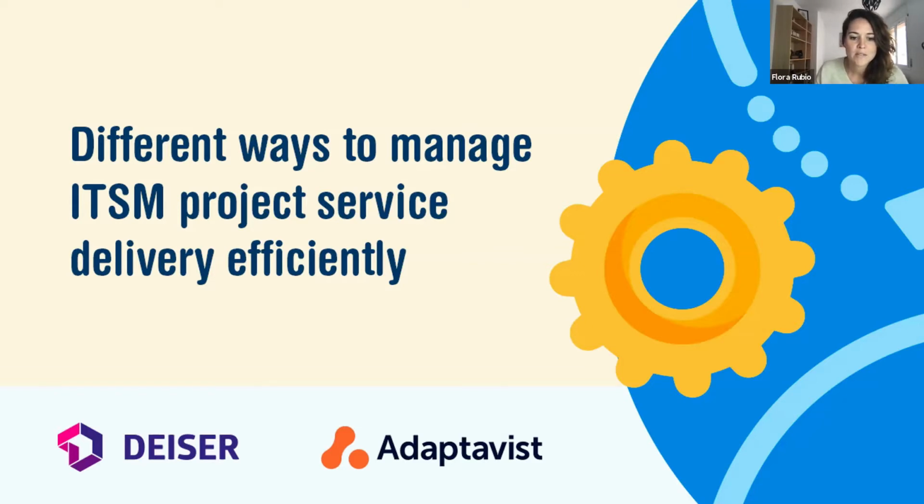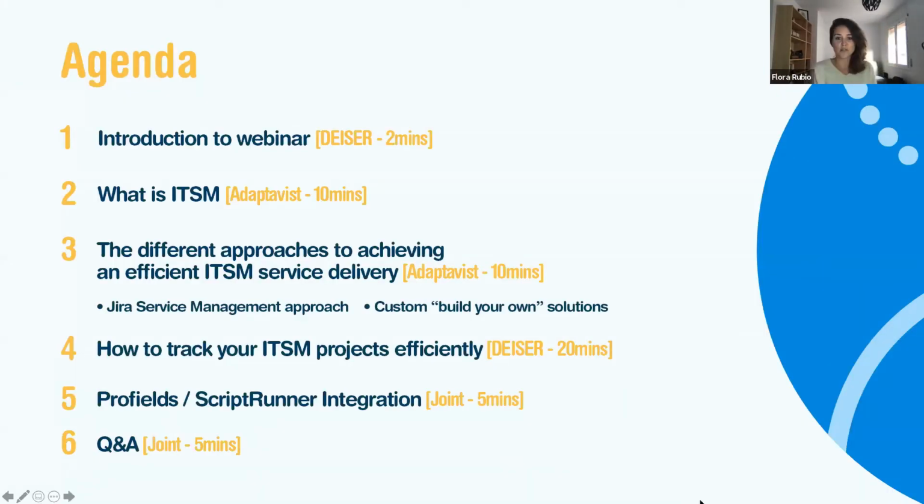So today's agenda. First, what is ITSM? Adaptavist will share with you a definition of ITSM, and then they will give you some approaches to achieve an efficient ITSM service delivery. We'll be talking about Atlassian tools, about ScriptRunner also, and then we will talk around ITSM projects and how to track them efficiently, especially thanks to our app Profields. And finally, we'll give you a really short use case on the integration of Profields with ScriptRunner.